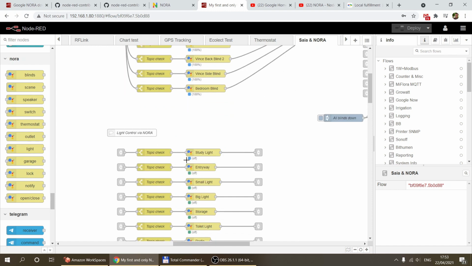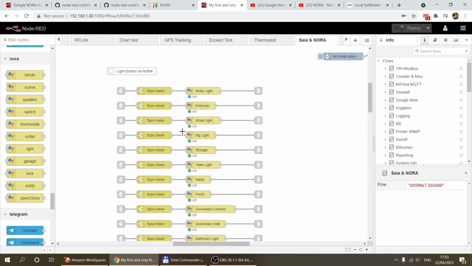So you actually have to ask Google to turn on, for example, the big light, and then because it's trying to talk to that device, it realizes that, oh, I can use local execution as well. So then these will start turning blue, and that's what happened. I was testing with my light in the study, so I asked my Google device to turn on my light in the study, and from green it turned to blue.